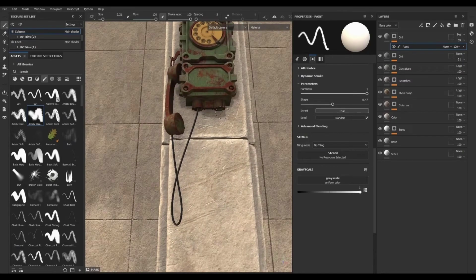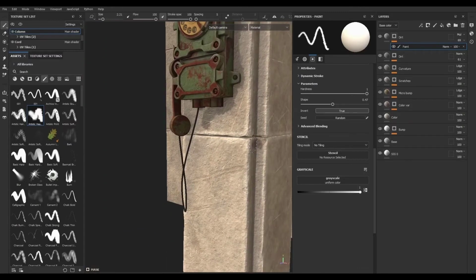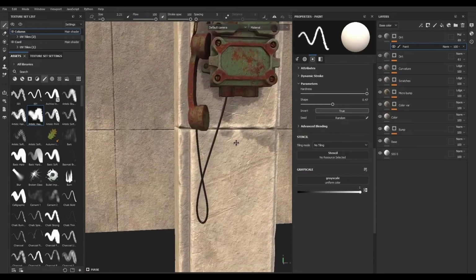Maybe a little bit underneath. A little bit in random places.